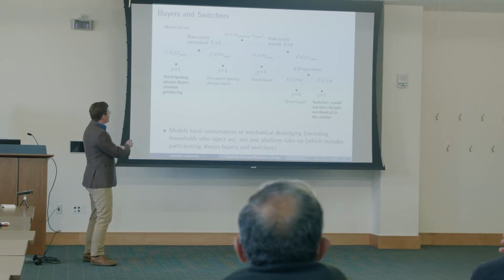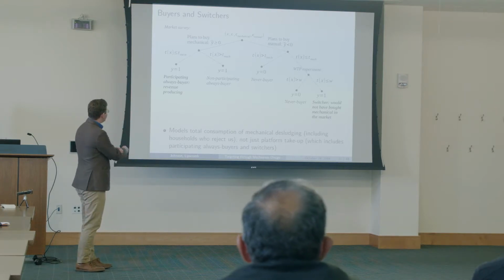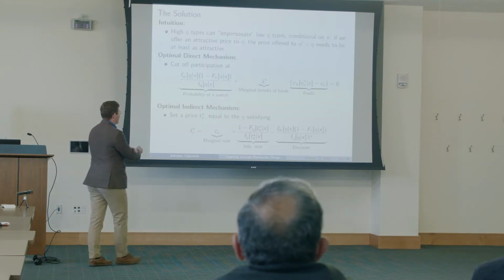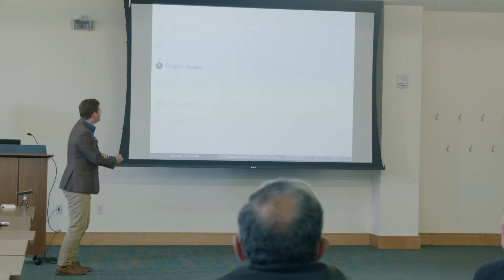But the trade-off is that you don't necessarily need to throw these people away. You can just charge them high prices, and if they say yes, you can take that revenue and use it to relax your budget constraint and help these people. That's what the Lagrange multiplier is doing here. It's saying, if you can find me somebody who's really likely to switch, that makes me more likely to include them in the platform. On the other hand, if I can make a lot of revenue off these people, but they're not likely to switch, I would also like to include them in the platform.